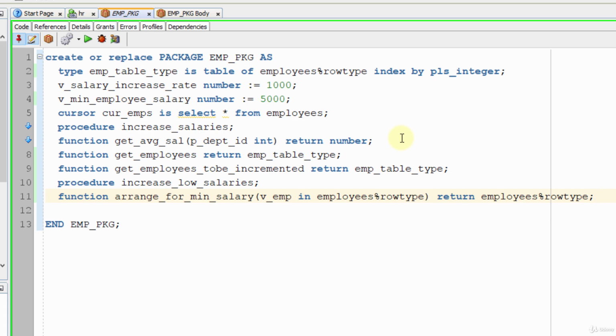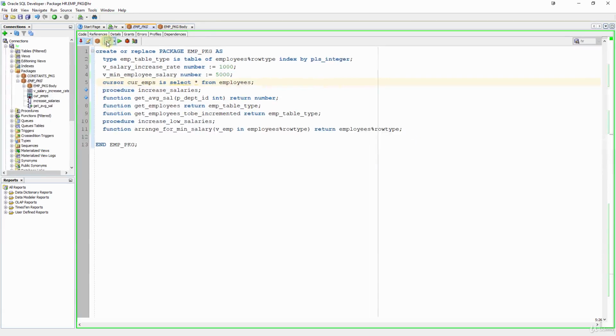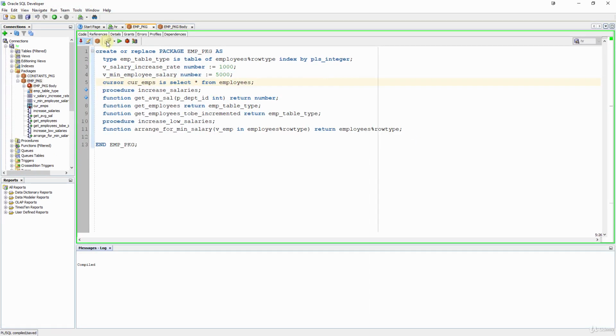Actually, it will get a record of the employee and increase the salary based on the increase rate. If it is still lower than the standard, it will update it with the standard. Then we'll return it back to the caller procedure. Alright, now let's compile it. Great, our package is compiled successfully.